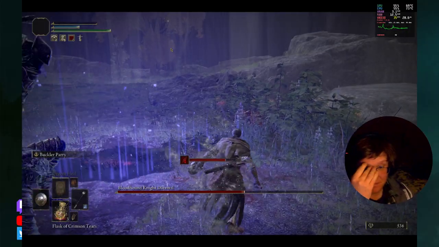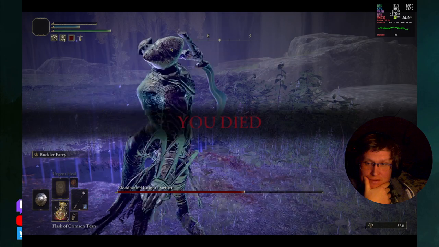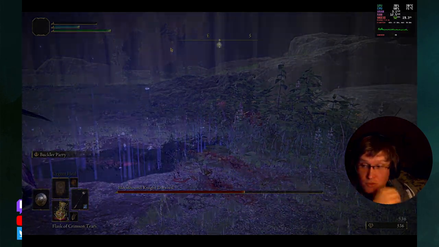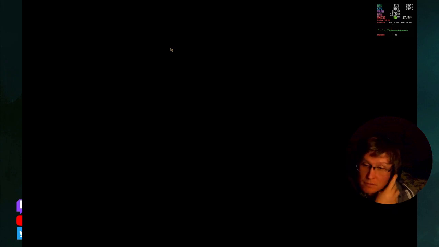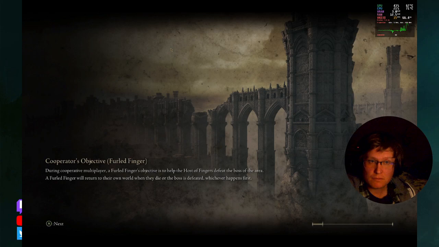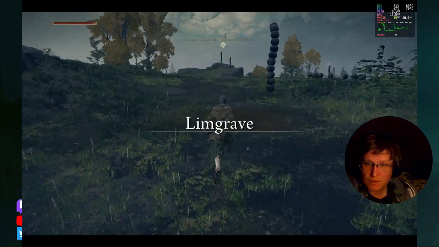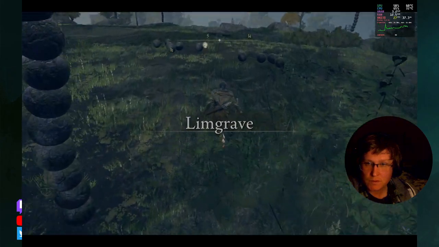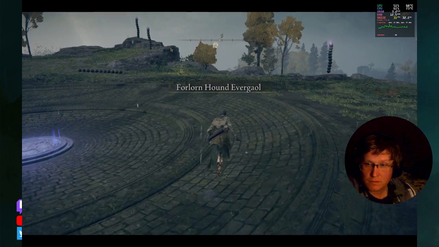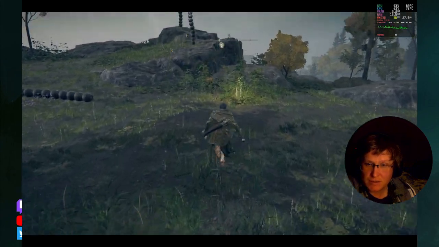Dang it. I didn't get to stagger him. Should I try parrying him? You know what? Yeah, forget about it. 500 runes. Is it worth running back and spending that on arrows?